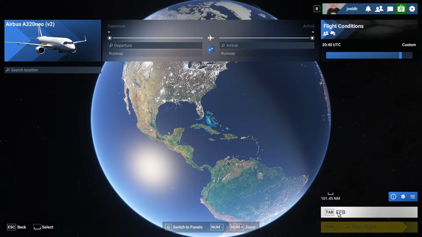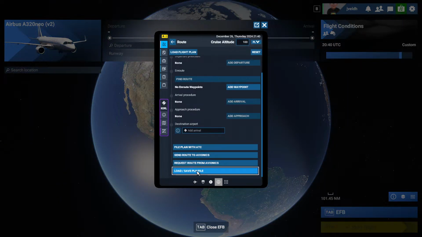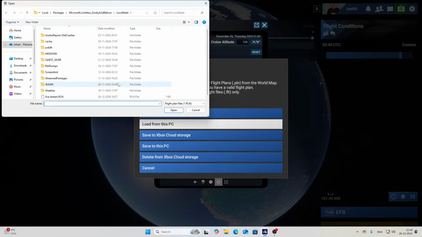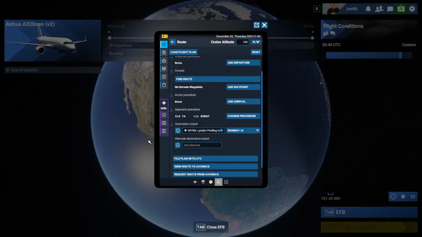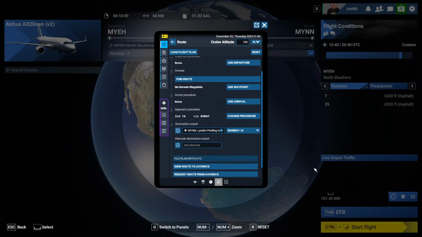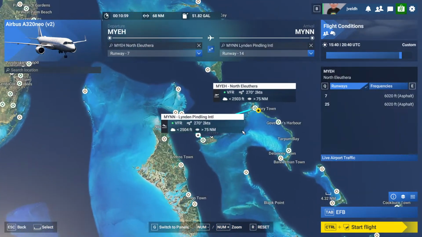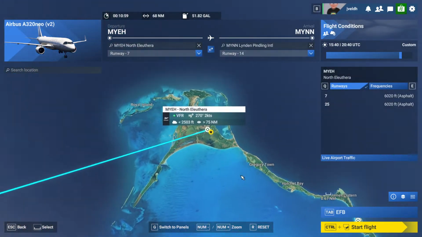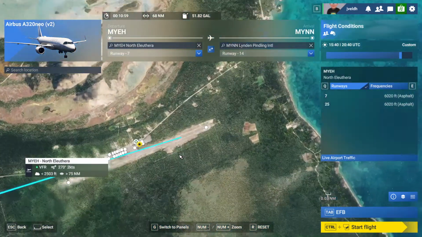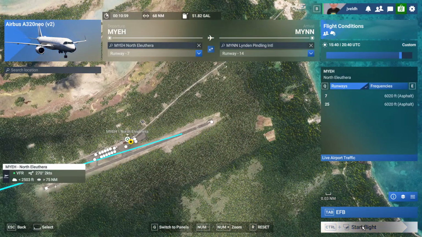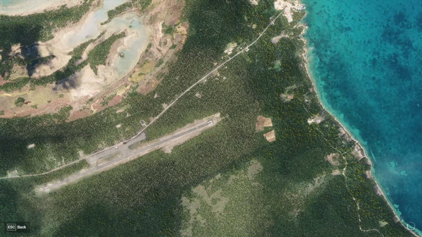So what we're going to do is we're going to do the same flight, right? So same flight. So we're going to load the flight plan. Hopefully it will work, because I think that this airport is not too big. So let's keep our fingers crossed that we can take off using this one. So it might be even better to use another one. Let me have a look at the runway length. Should be doable, right? So let's hit start flight, and there we go.